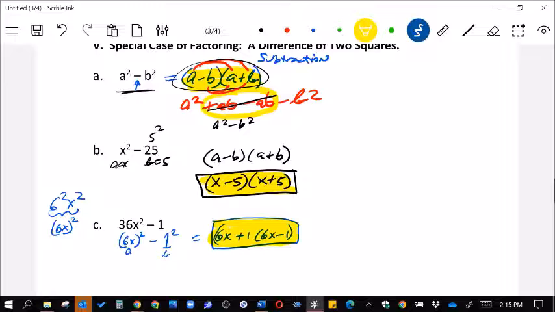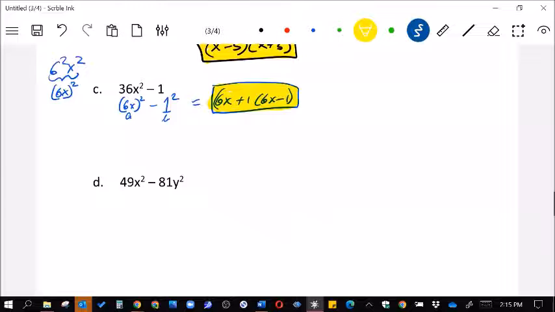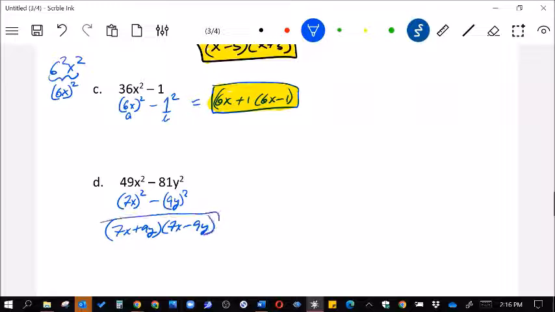Okay, now it stayed this big. Let's look at one where we have a number of things going on. Here, that's a 7 and an x, so this you can rewrite as 7x squared minus, well, square root of 81 is 9, and y, so it's 9y squared. And so we have 7x plus 9y and 7x minus 9y. Pretty easy once you recognize what the A and the B are.